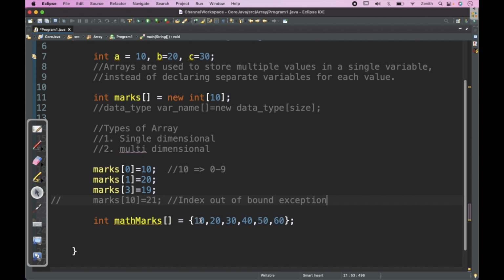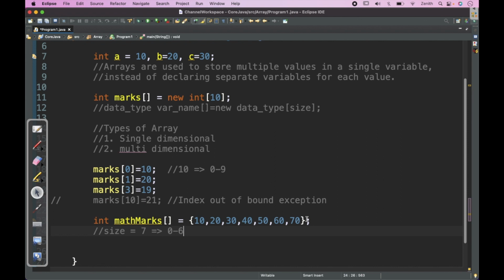So currently this is of size 6 because there are 6 elements available. If I include one more element, the size becomes 7, and its index starts from 0 to 6. So this is the dynamic array.